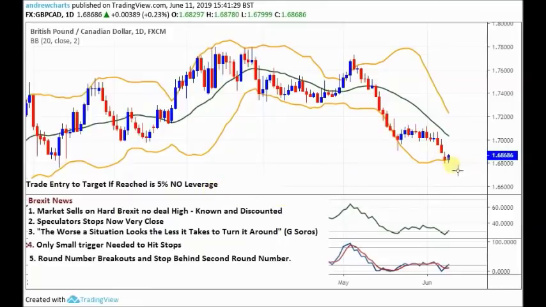And when you get a big sell-off like this, why did it occur? Why is the pound so under pressure? Well, you just look at Brexit news. I'm sure everyone watching knows that. The market has sold the pound hard on the basis that, with Brexit, there's going to be a no deal. The odds of that are high because the new UK PM will not be able to agree with Europe. So the UK will tumble out of Europe without a deal. That's known and discounted now. It was really known and discounted here.